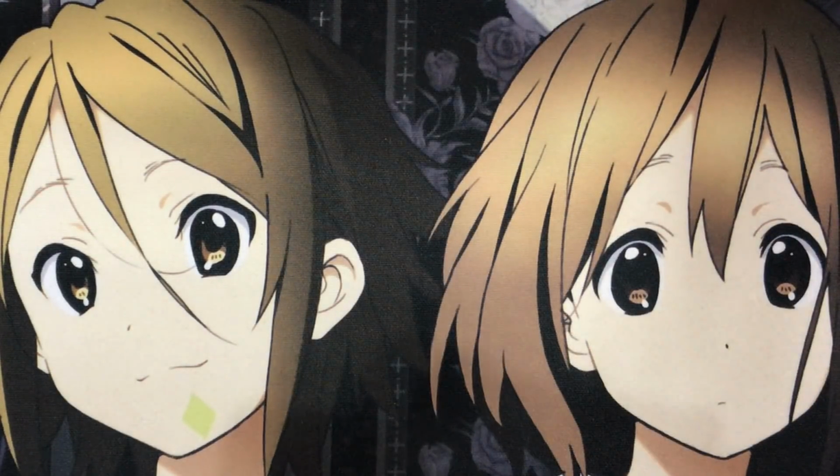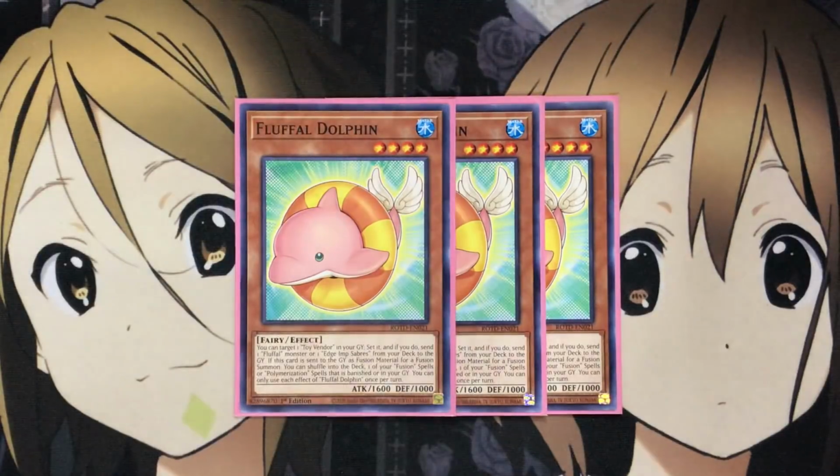For the Fluffal Monsters, I am running 3 of the new Fluffal Dolphin. You can target 1 Toy Vendor in your graveyard and set it. If you do, send 1 Fluffal Monster or 1 Imp Sabers from your deck to the graveyard. If this card is sent to the graveyard as fusion material for a fusion summon, you can shuffle 1 of your Fusion spells or Polymerization spells that is banished or in your graveyard into the deck. You can only use each effect of Fluffal Dolphin once per turn.